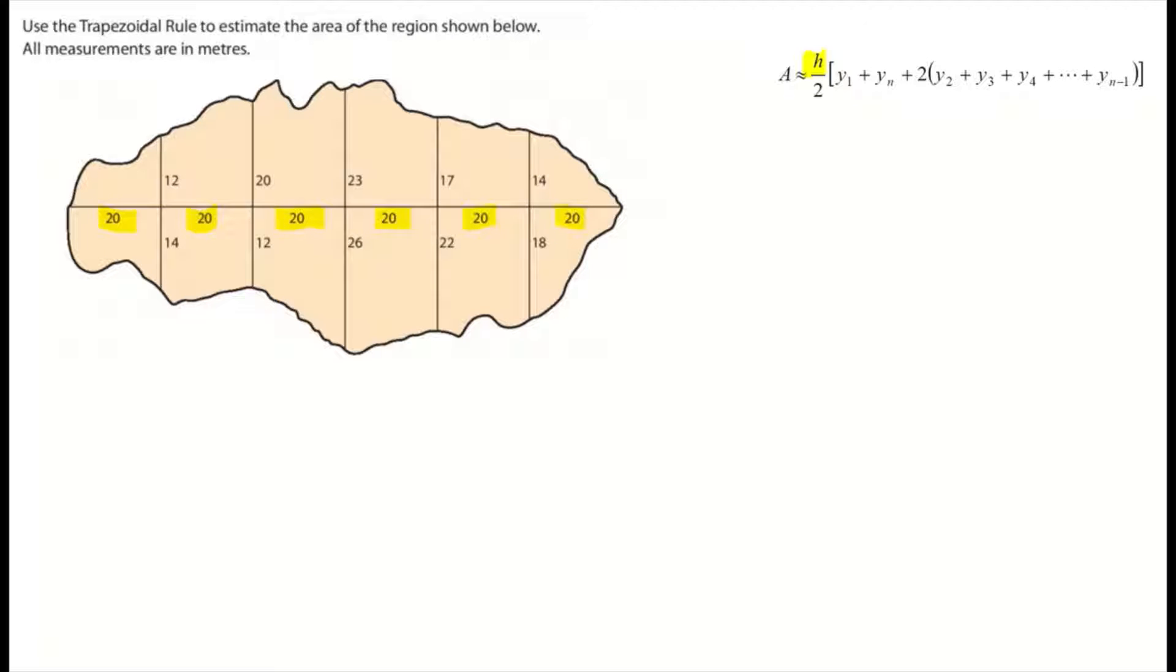So it's going to be A, standing for approximate area, is equal to 20 over 2. Always divide it by 2 because it's getting the average of the two intervals. And then my Y1 and my Yn are my first and last height. You go to the extreme left hand corner, so my first height is going to be 0. You can see there's not a vertical bar going up there, it's a squiggly line coming down to it. So our height there will be 0, and our last height is also 0.